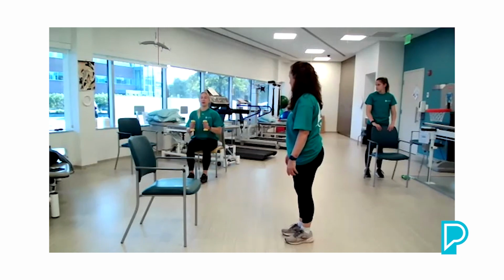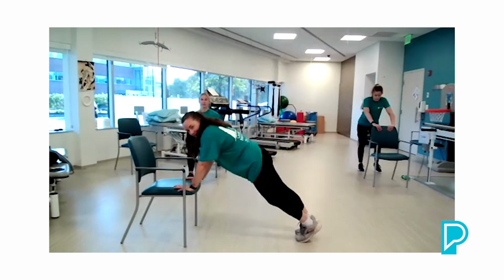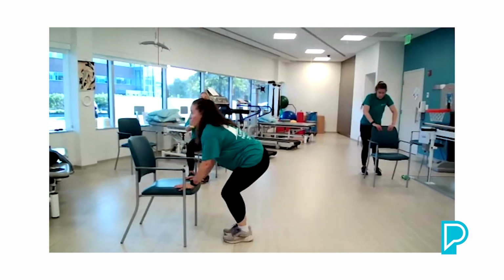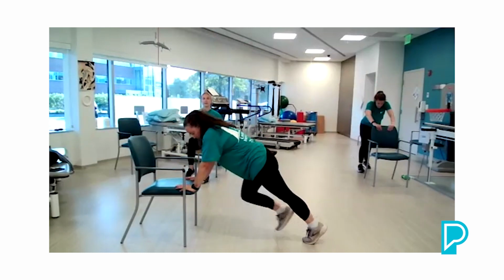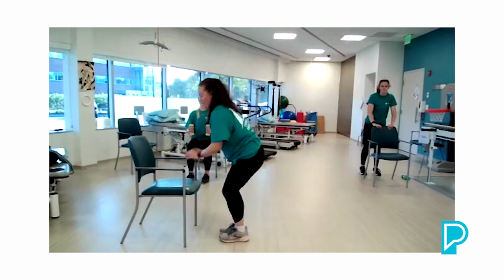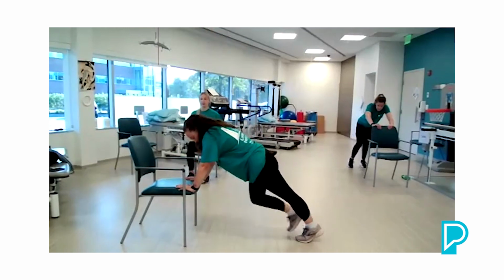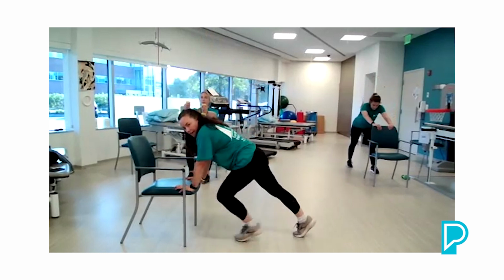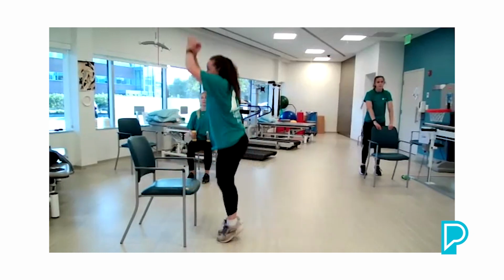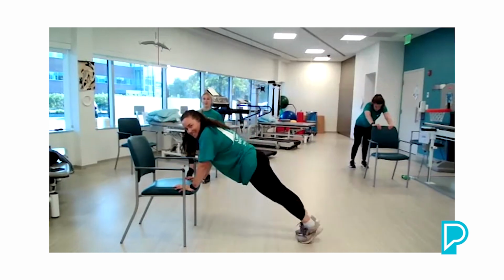Step, step, push, up. All right, here we go for 12. Ready? Go. Out, out, in, up on the toes or jump. Out, in. Keep those belly button towards that spine. This is halfway. I'm alternating back and forth between the jump, the toes. Here's 10, we're almost there.